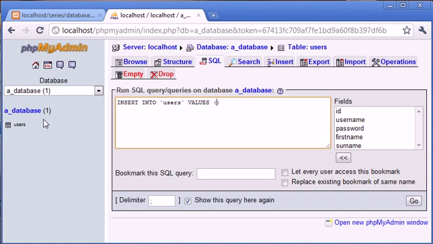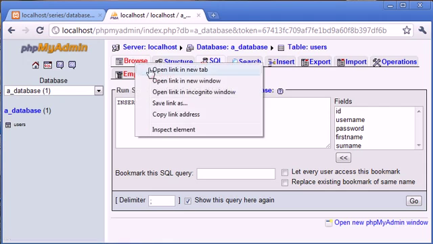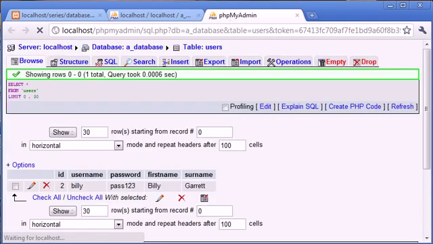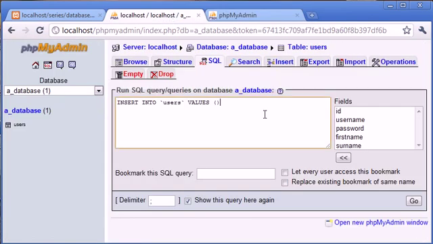Then we use values and we have 2 brackets. Now inside here are the values we insert corresponding to the fields. So let's just browse this. Now this is the shorthand way of doing it, and this is what I'm going to be using. You can do it properly and long and specify each field name as you go along, but I'm just going to be saying insert into users, and then I'm just going to put the values in here. They're going to be in single quotation marks separated by a comma.